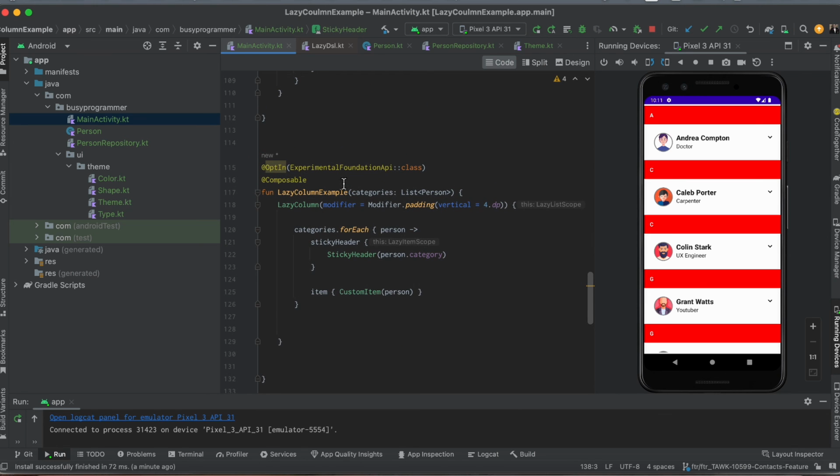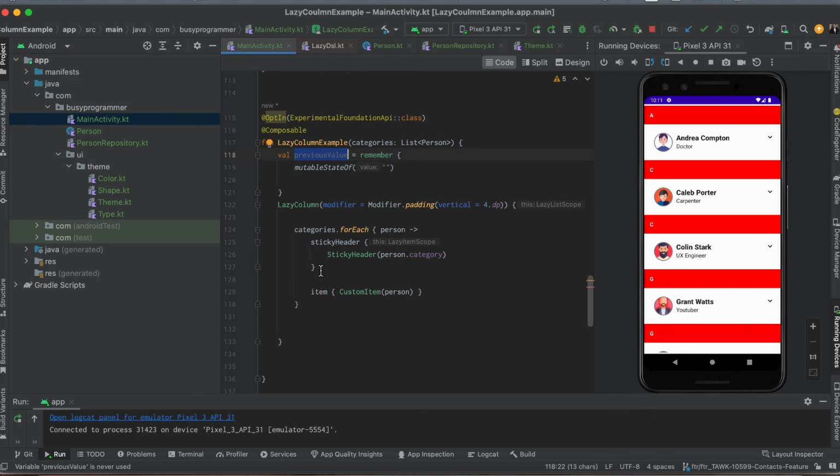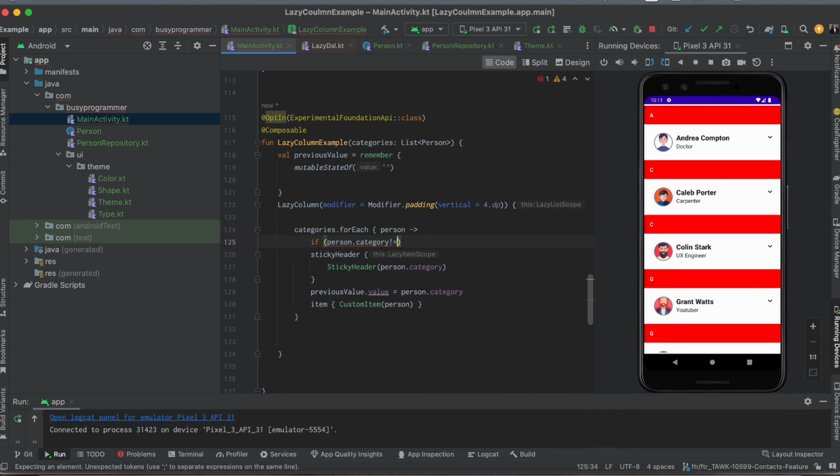Here, okay, inside here, and I'll change that over here. Previous category value should be equals to person.category, and I'll write an if statement here. If person.category not equals to previous value, then only then we will show this sticky header.